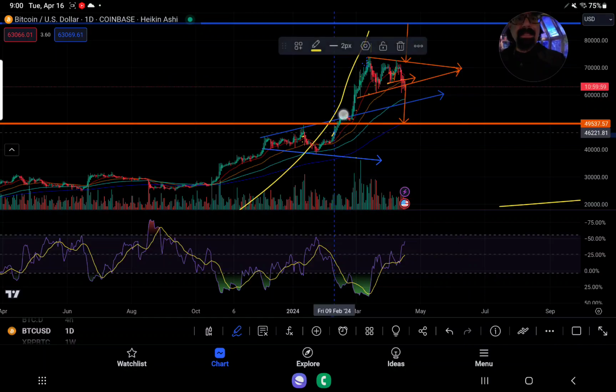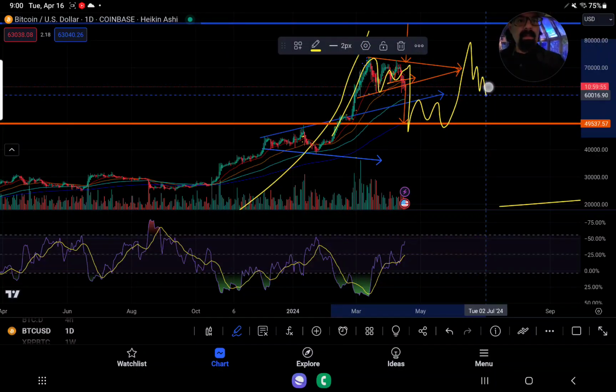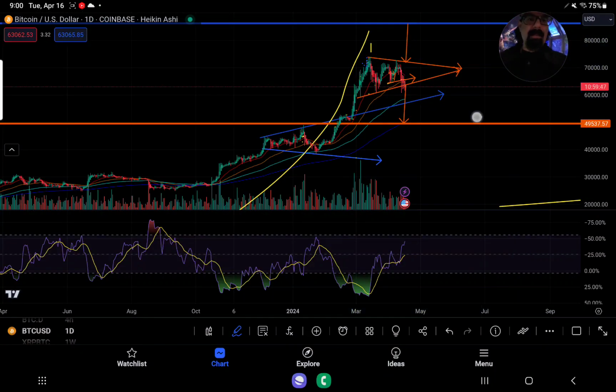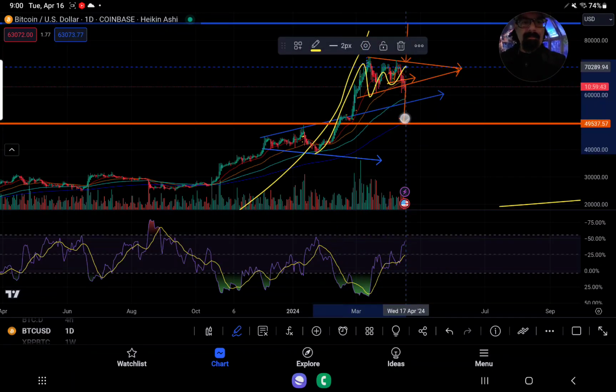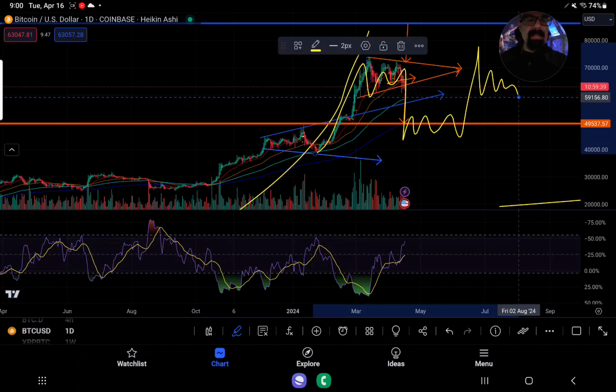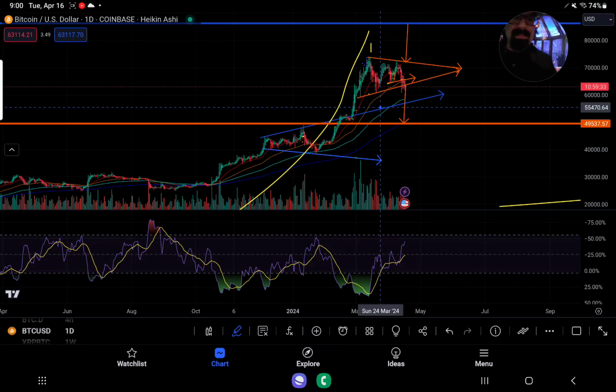But what I'm seeing here is, if you look at this, boom, boom, what if this is how it's going to make an inverse head and shoulders? I know FE4 Life showed us this a few days ago as well, but this is coming down lower than his chart, but it's still the same premise. What if Bitcoin does do something like that? Even if bearish, what if that's what we're looking at? It makes a lot of sense for it to come down to that 200 in the daily.